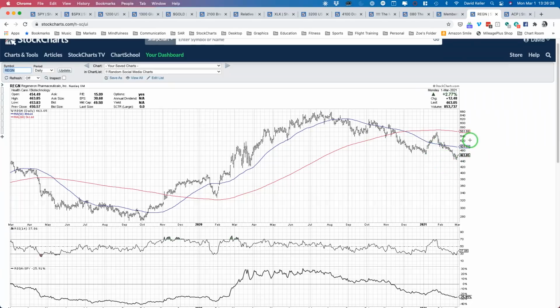You want to see if this thing is able to roll higher, make a higher low, and also break above trendline resistance. If you draw a trend line using these highs, stocks like this breaking that trend line would indicate that maybe biotechs as a whole are starting to appreciate a little more. But Regeneron overall, dangerous chart in an established downtrend. That's all the time we have for the individual stocks.